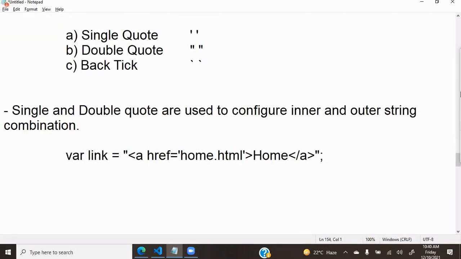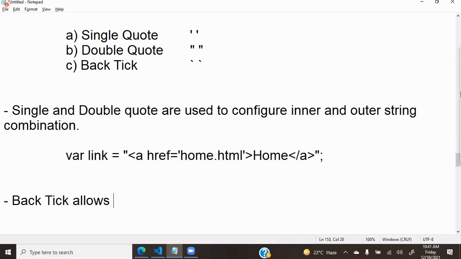If the outer string is double quote, the inner string is single quote. If the outer string is single quote, the inner string is double quote, because we cannot use double quote again in double quote.